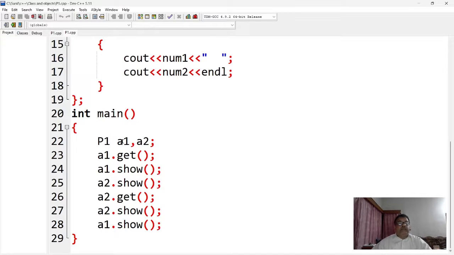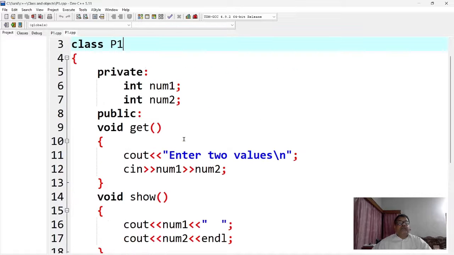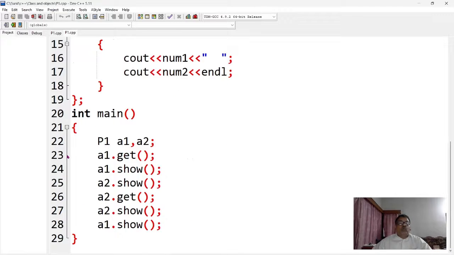Then what is the meaning of this A1, A2? It means A1, A2 will enjoy these 4 members of the class. What is the nature of this A1 and A2 now? A1 and A2 is a variable of type P1. But in C++, I can say that A1 and A2 are objects of type P1.